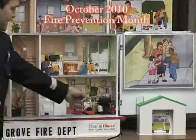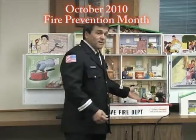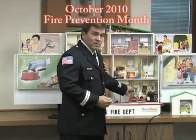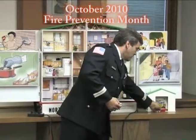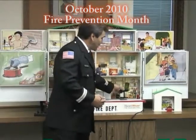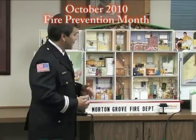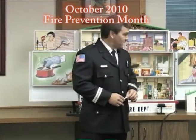Another area is down here — it can be a laundry room, utility room, or basement. A lot of people use these for storage and things get in here that shouldn't. We ask the kids: that's a lawnmower — does that belong in the house? No, it belongs in the garage. We keep moving things out, like the gas can that goes with the lawnmower, the barbecue grill — that belongs outside. But even outside, does it get hot? Sure it does. It's very similar to the stove. Do we ever play around it? Absolutely not.